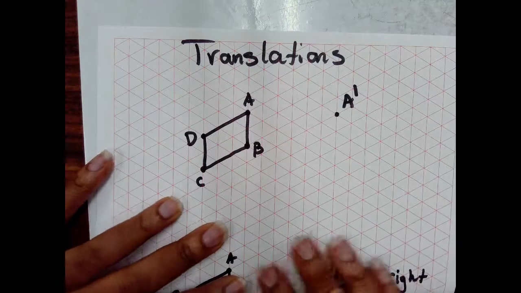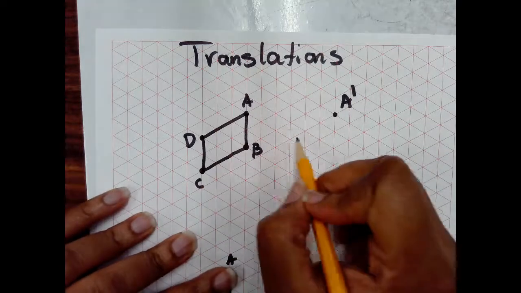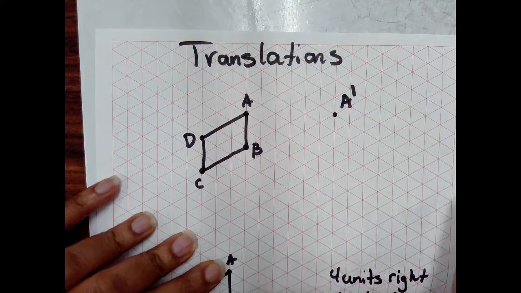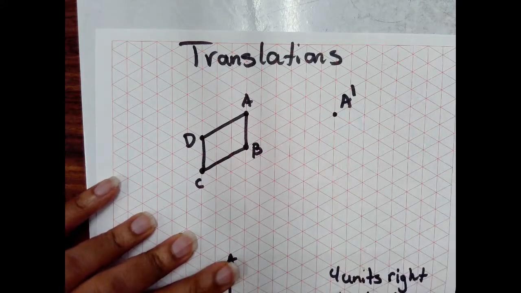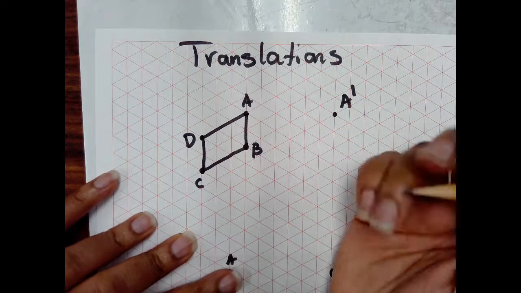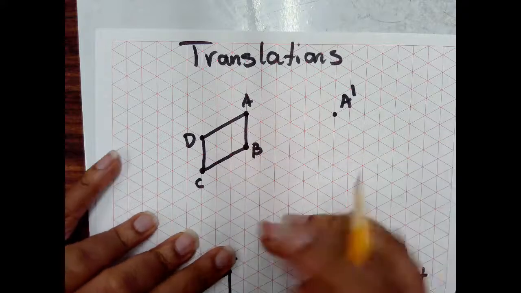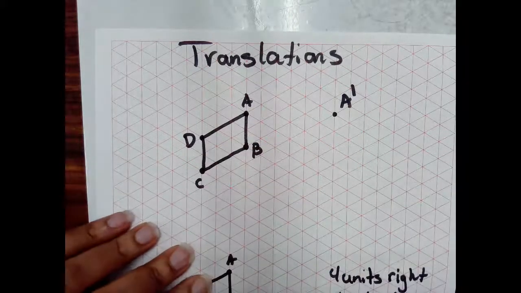How you do translations on isometric paper is going to be slightly different, seeing how I have triangles at angles, and on the graph paper, I have squares in horizontal and vertical lines, straight up and down. With the graph paper, you would count the corners. Here it's just a tad different. I'm going to show you what I mean by that.